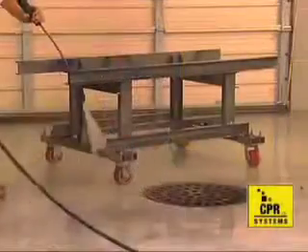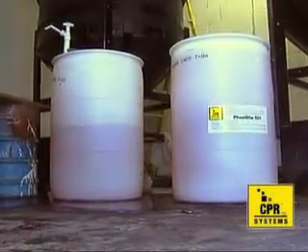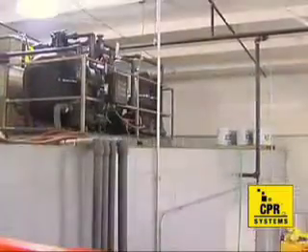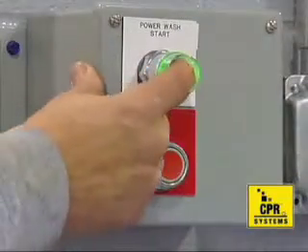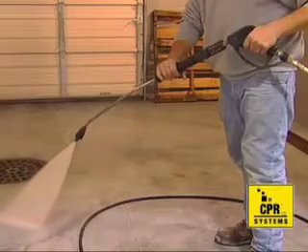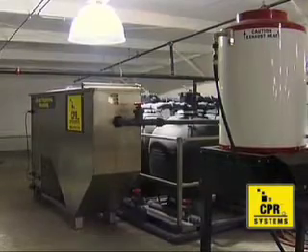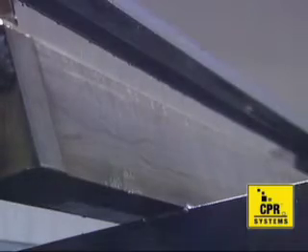Now here's how the CPR System works. The Cleaner Phosphoric Recycling System uses a high-pressure hot water bath containing Phosphite 101, a no-rinse cleaner and phosphatizer especially developed for use in the CPR System by the T. George Paddell Company. The operator switches on the Bond-Tight high-pressure phosphatizing unit. Pulling the wand trigger energizes the high-pressure circuit and the gas burner, which automatically ignites to heat the water. This on-demand feature is energy efficient and heats only the water used. At a minimum of 160 degrees Fahrenheit, Phosphite 101 solution is sprayed on the metal part with pressures of 2,000 to 3,000 PSI or higher, removing all oil, dirt, and welding smut, leaving an even layer of iron phosphate coating in one step.